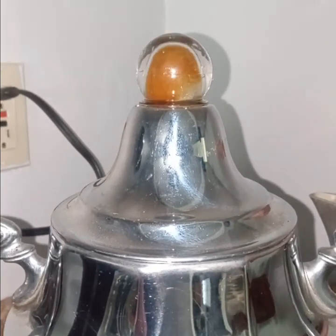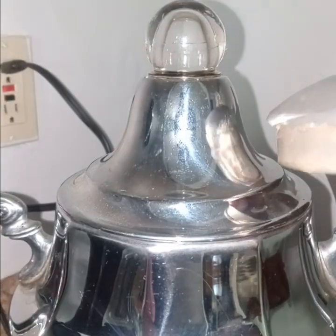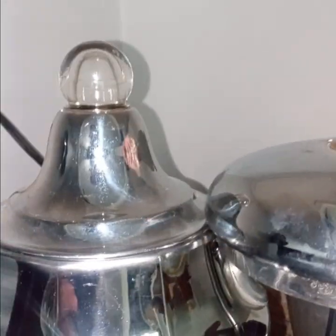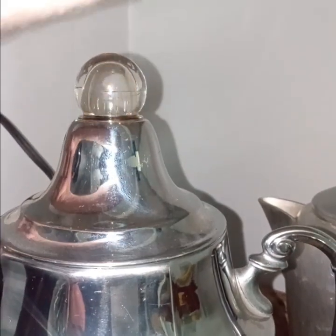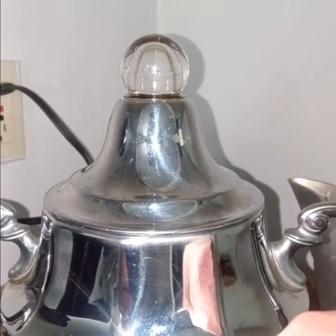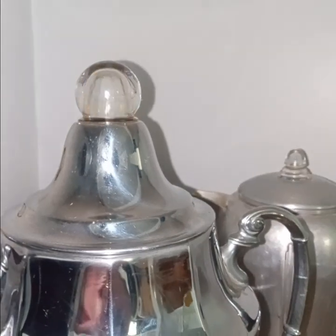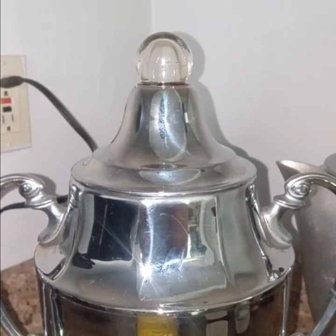Rather large bulb compared to this one, which, yeah, see, rather bulbous. How about this one too, for comparison's sake? That's not a very good comparison, bruv. Much larger bulb as well. That thing gets supremely hot compared to these others. Probably blow up. I can see steam coming up. Barely. Yeah, there's steam coming out for sure.